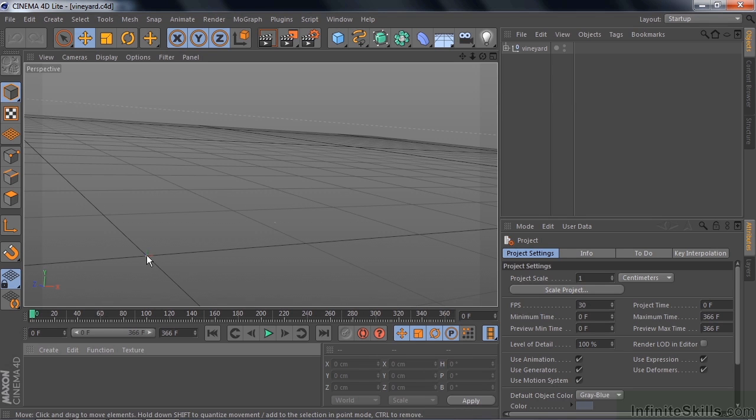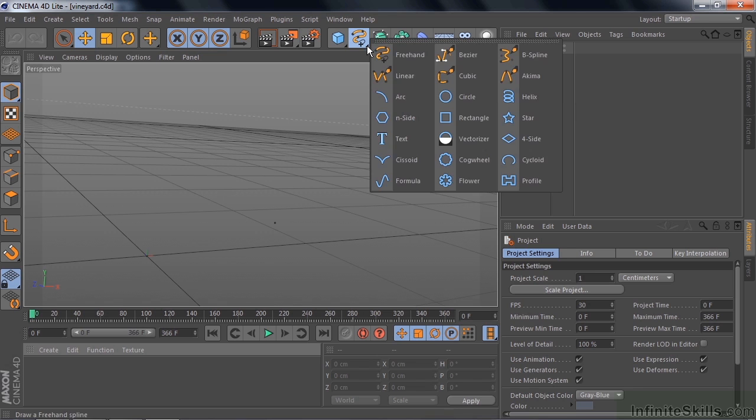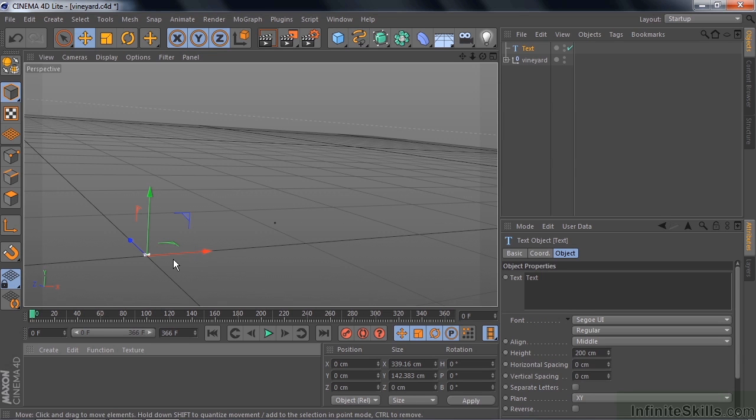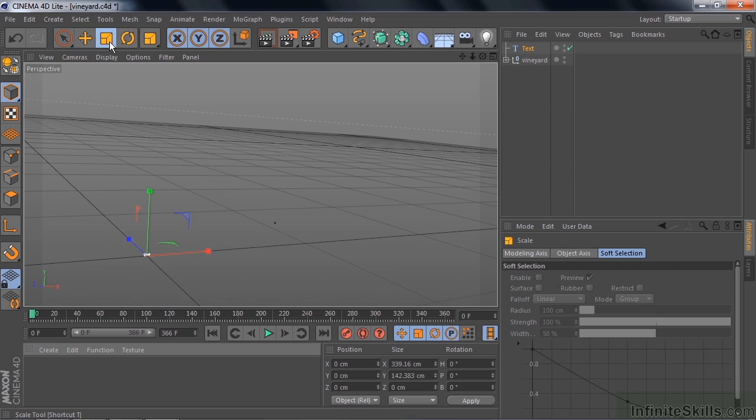Sometimes you really have no idea how it's going to end up looking. So that little origin is just tiny, tiny, tiny. But let's add some text down there. So I'm going to go over here, and we'll click on text. And you can barely see it, right? Let's make it larger by clicking on scale here and scaling that guy way up so I can see what's going on. There we go.